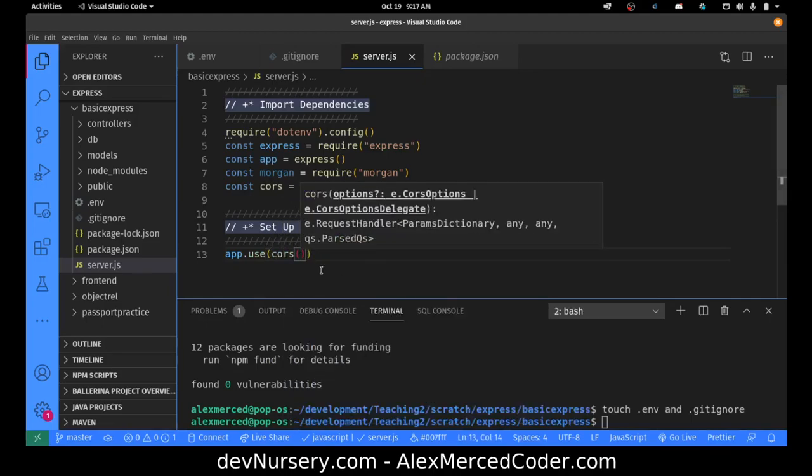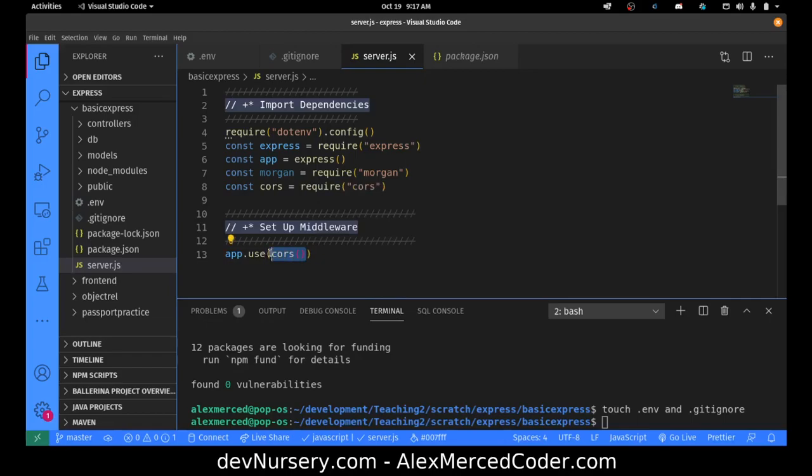Now when I pass cors with an empty parentheses, that's going to mean everybody can just access our server. So there is no restriction. It's an open gate, which is fine during development. Okay, so a good way, if you want to make sure that when you finally move to production, that you do have a whitelist, here's what I would do.